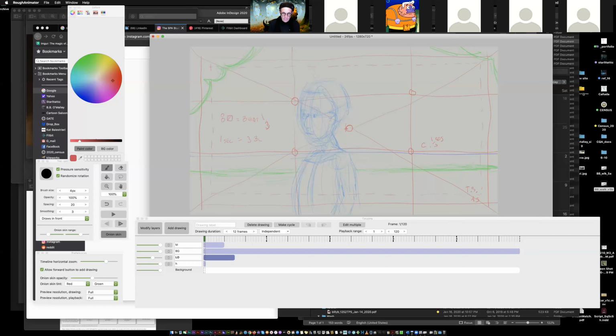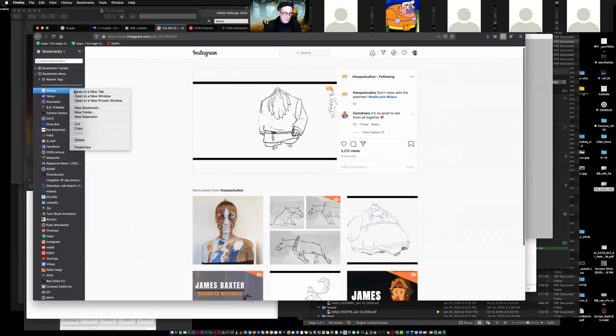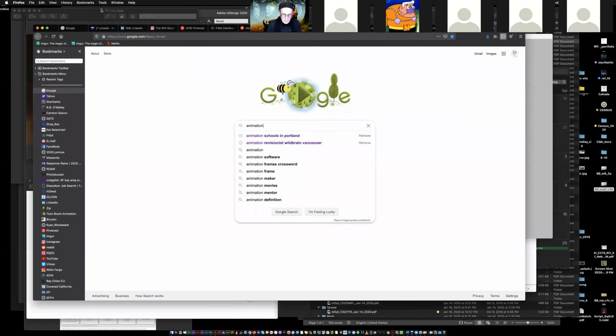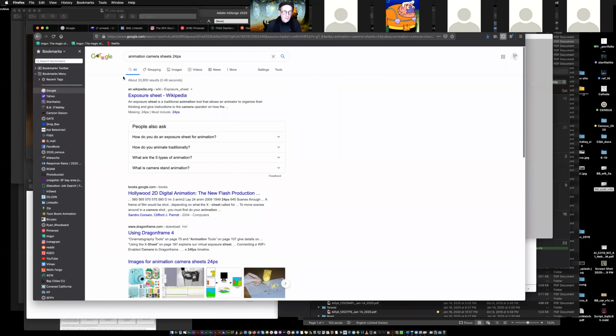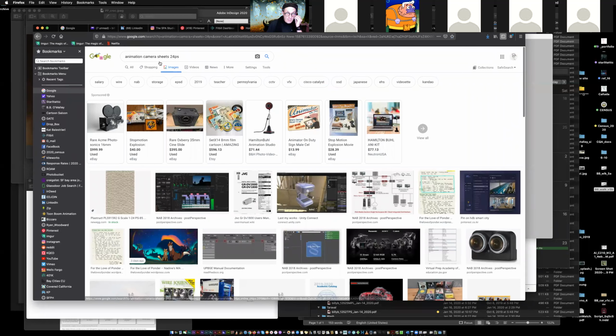Now, if we had full-on camera sheets, I could show this to you. Let's just jump over to the electric internet. So let's look at animation camera sheets, 24 FPS. Let's just switch to images. Animation, camera sheets, exposure sheets. Let's just put exposure sheets.